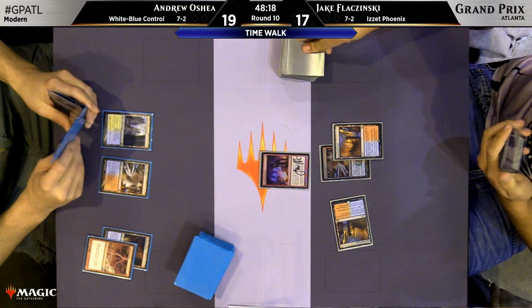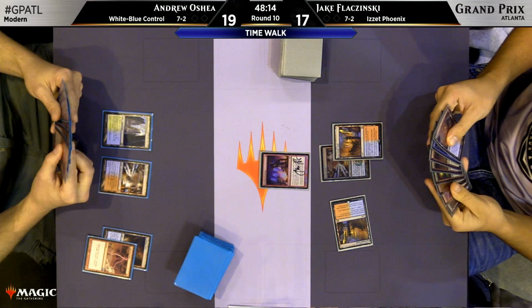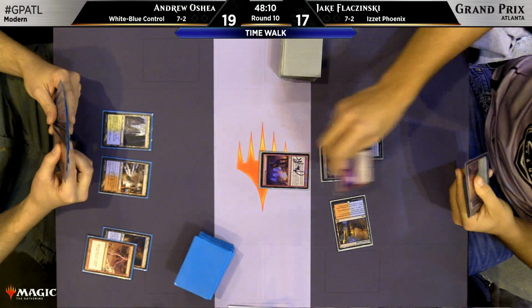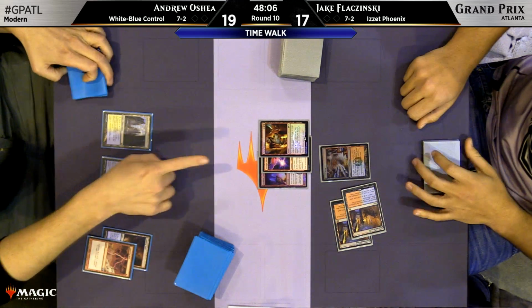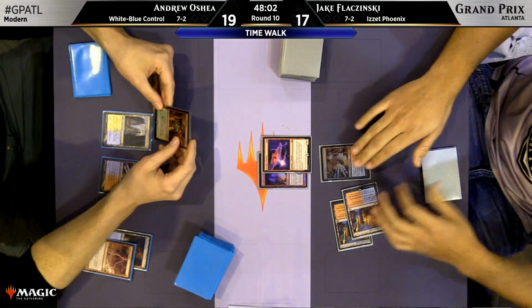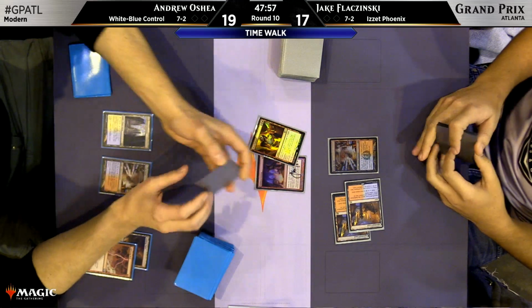Faithless Looting for Jake is somehow the first spell of the game from his side. He's on 3 lands already. He just hasn't done anything yet. He's going to discard. Ooh, I like that. Oh, this is sweet. Does he have another spell to cast? I imagine so, given that his deck is all 1-mana spells. That is a Thought Scour.